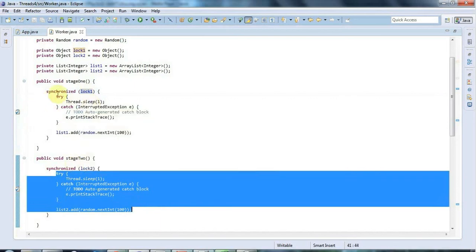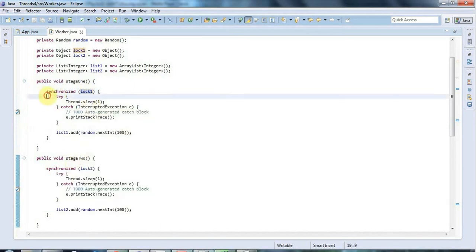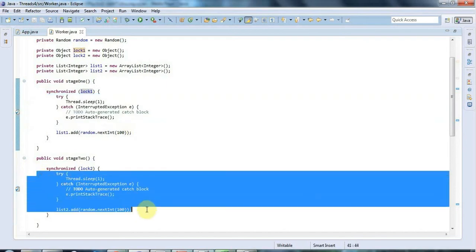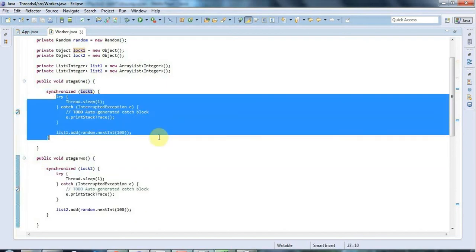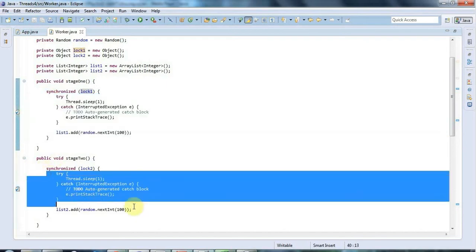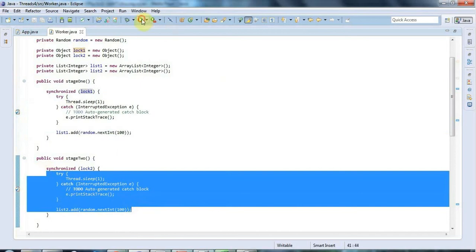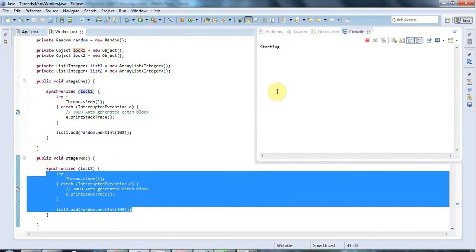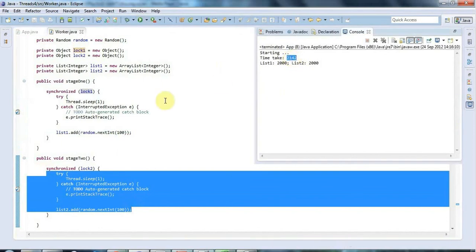So we've achieved our purpose here. One thread can run this while another thread's running this, but no two threads can run this at the same time, and no two threads can run this at the same time. And now if I run this, we'll see that now we're back down to taking roughly 2 seconds, because our processing, which takes approximately 2 seconds, now we can run 2 lots of processing simultaneously without having issues about waiting on one lock.